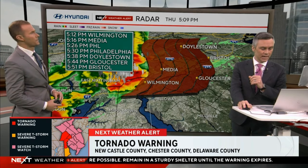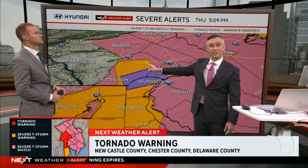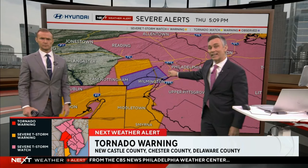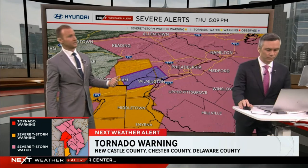Let me take a look if the National Weather Service, no, that was just an update on the active severe thunderstorm warning that we have here into Chester County, Delaware County, down to New Castle, now Kent. It extends down, but again, this is our area. We're going to focus in again on the tornado. We don't see the purple shade show up on this one very often. I can't think of one time that we have.